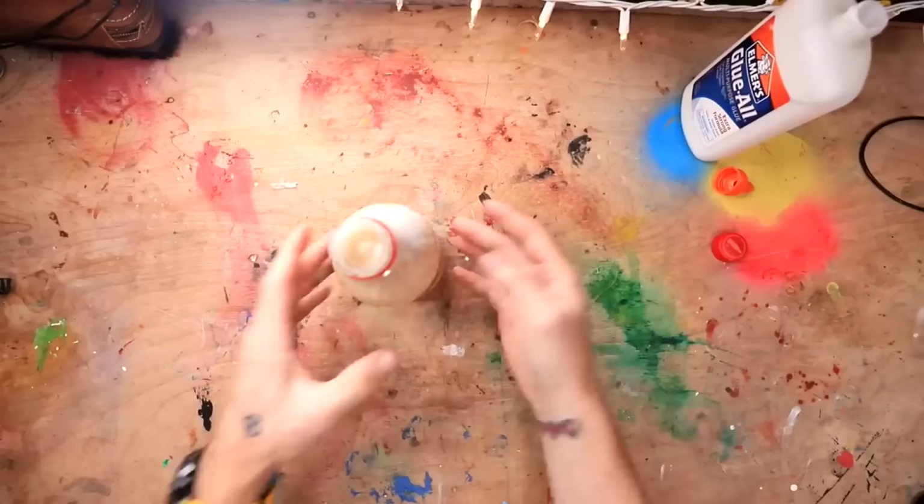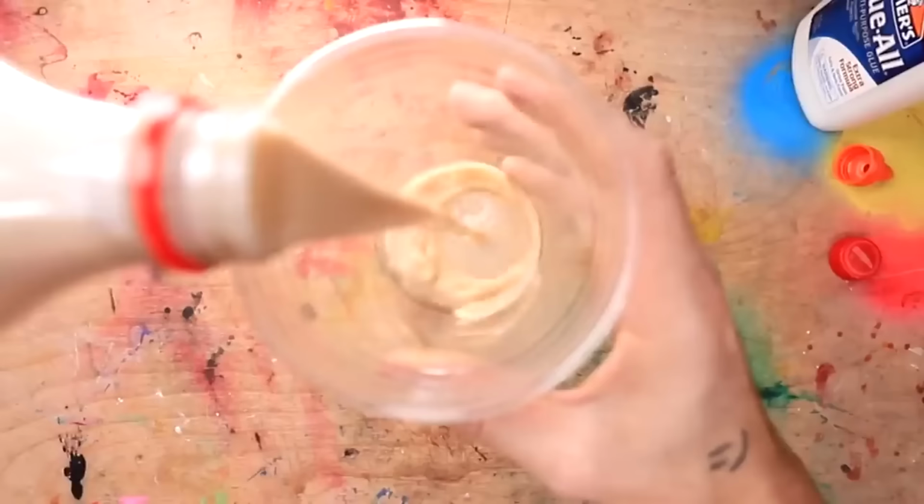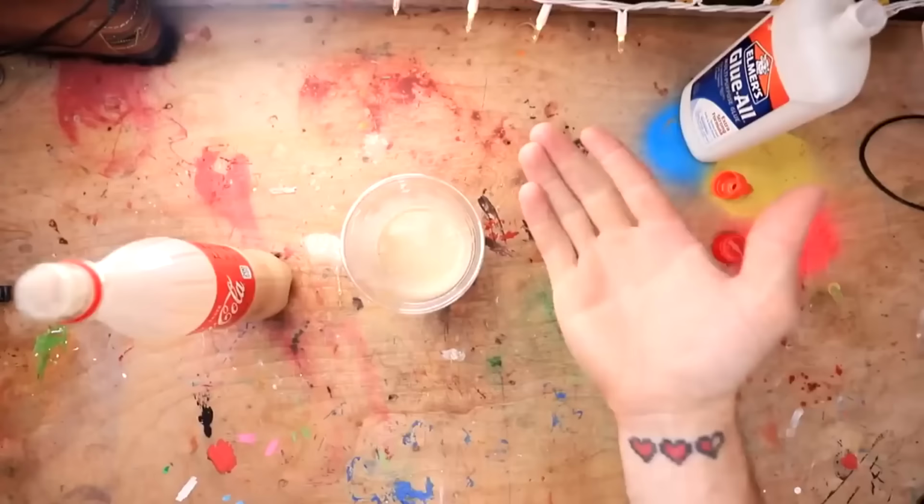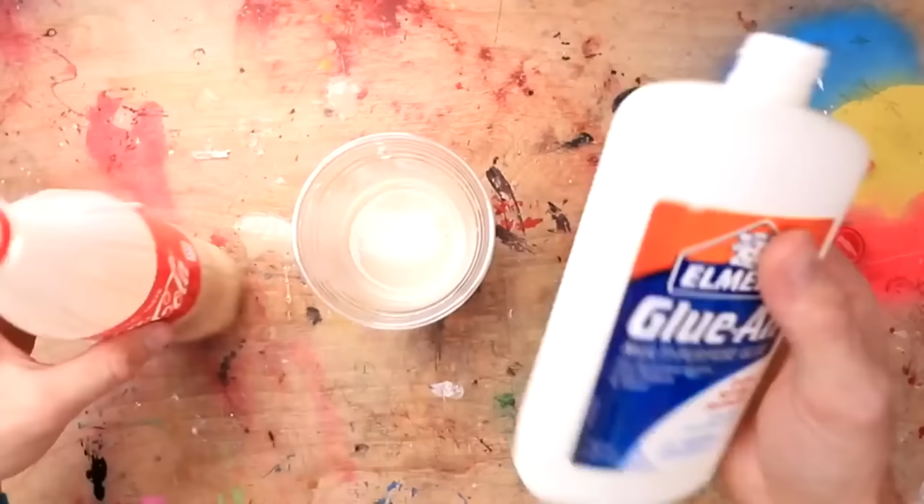I'll go ahead and pour some into this cup. Ew. That is not slime at all. I feel so lied to. There's no slime. Well, guys, I guess we're gonna have to say that this one doesn't work. Putting glue inside a Coke does not make slime.